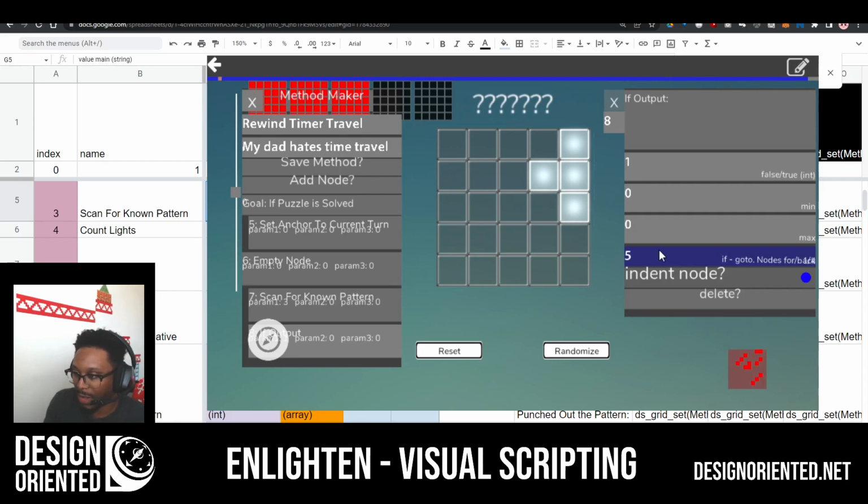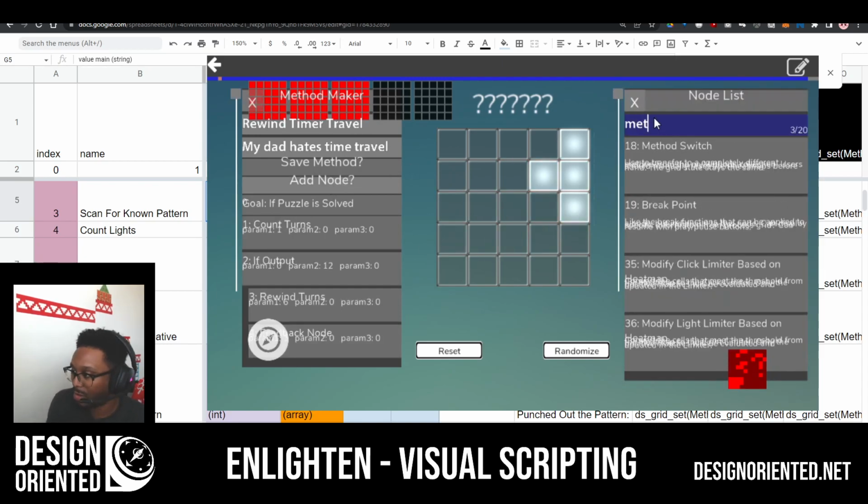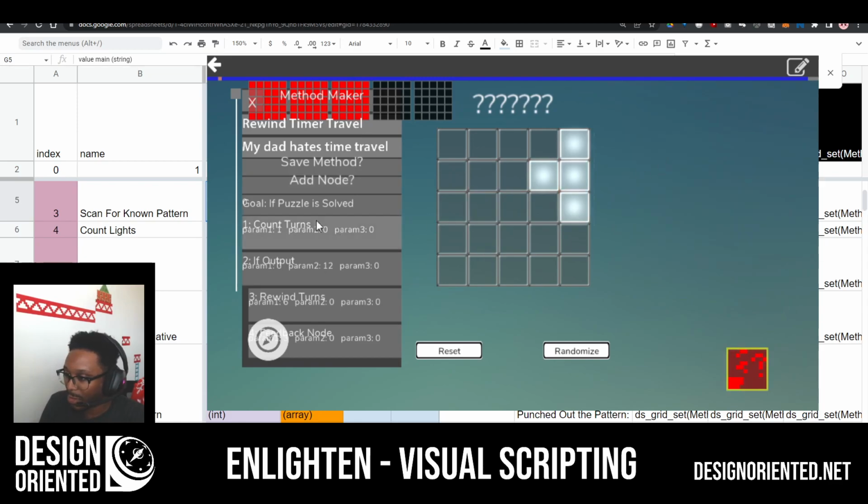So instead of making it rewind turns, minus 1, I'm going to make it scramble. So I do this, that. I'm going to add method switch. It's going to go from this whole method that we just made and load up a whole different one.